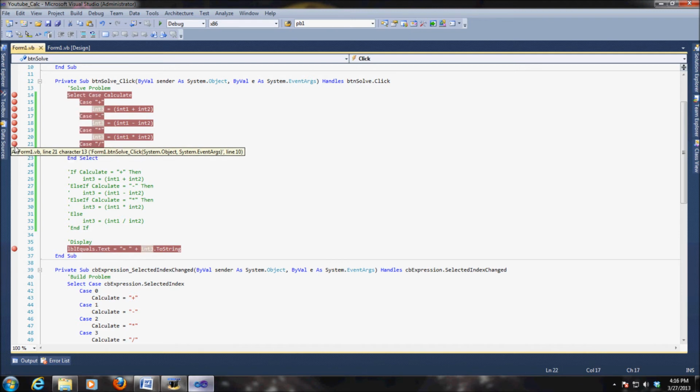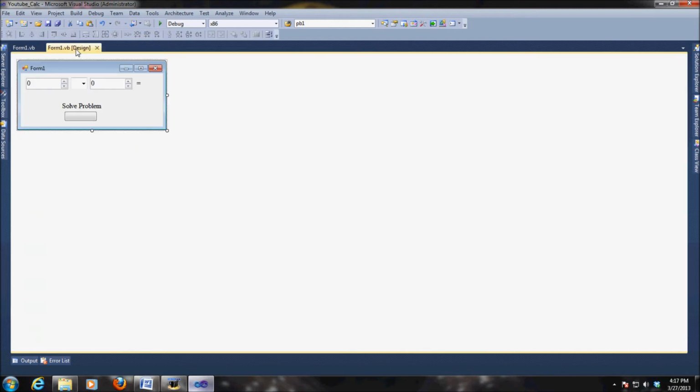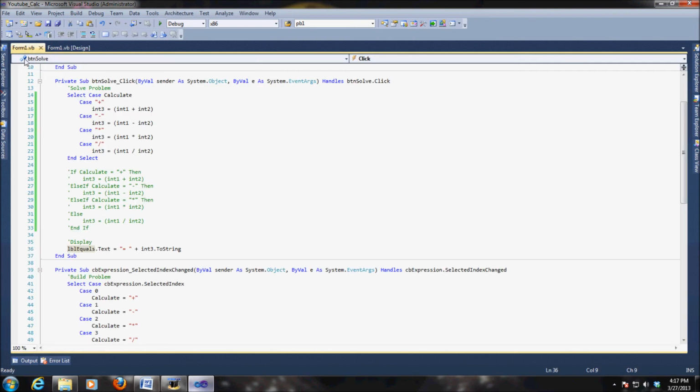So virtually no difference between the if statement and the select case on this choice. However, in our case, a good reason why the select case is better than the if statement is because we're using a combo box. That's the main reason why I preferred to use the select case over the if statement this time, because I was using a combo box.